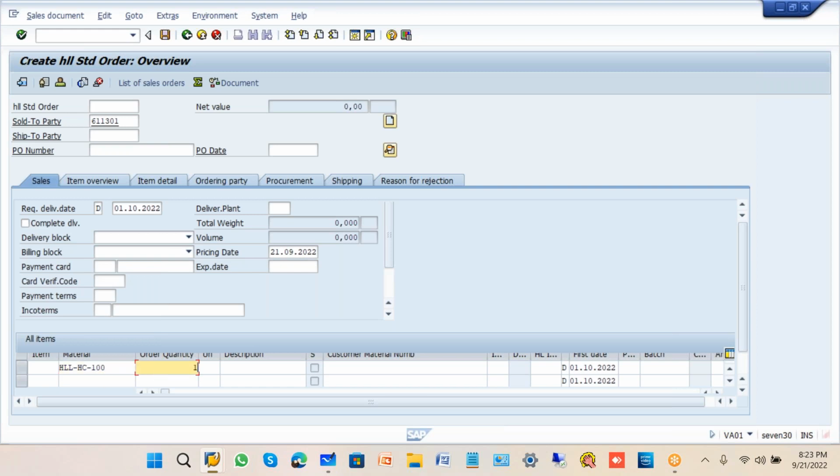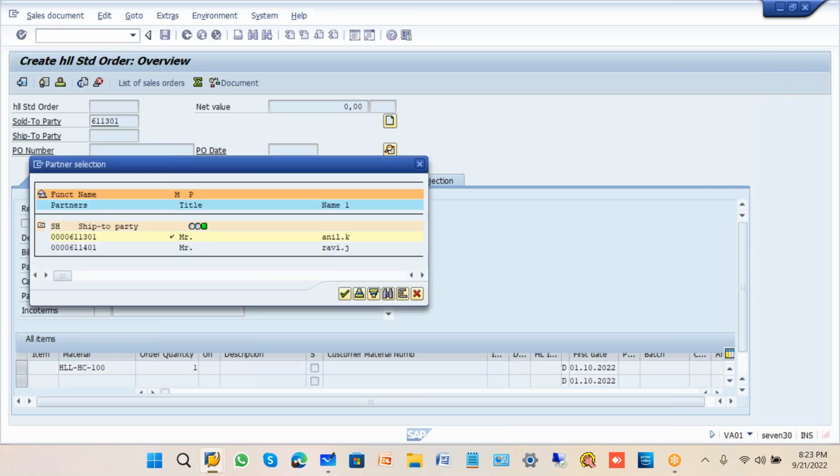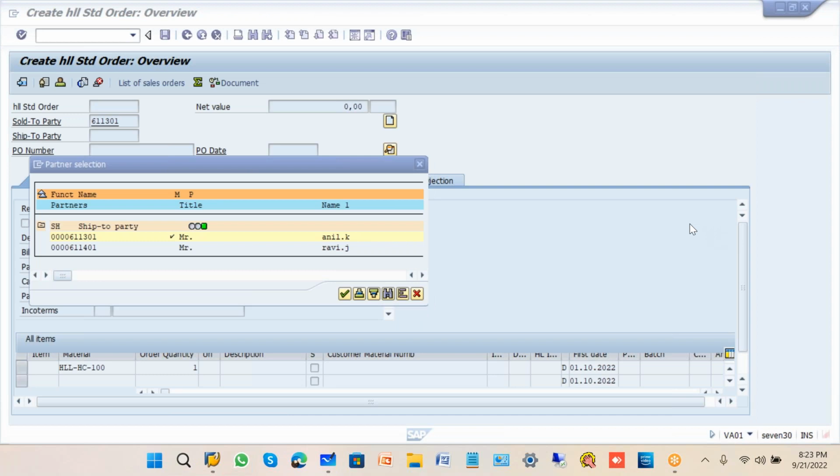Order quantity as 1. When I say enter, now here comes the live scenarios. Writing on the board, you learn the live scenarios, fine, but you need to feel it at least in the introduction. See, the scenario here is, for example, think about Amazon again. When you want to buy something in Amazon, you may have multiple addresses, right? You may have your home address, you may have your office address, you may have your friend address.